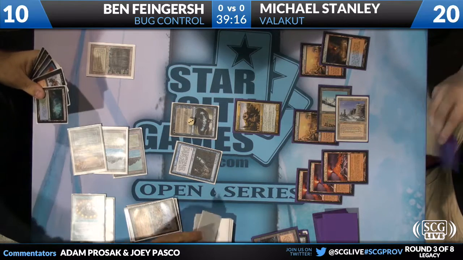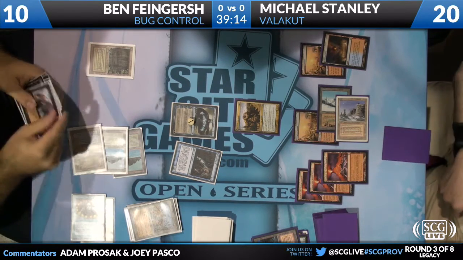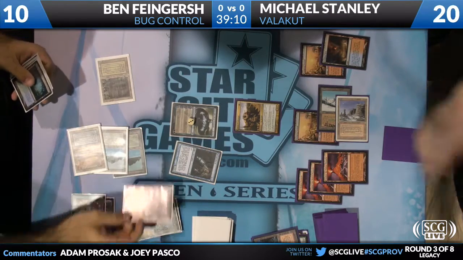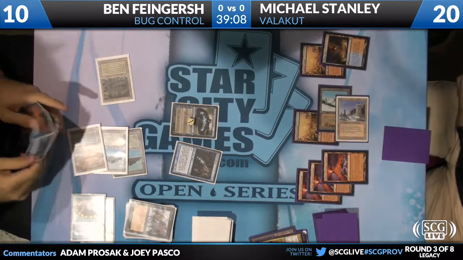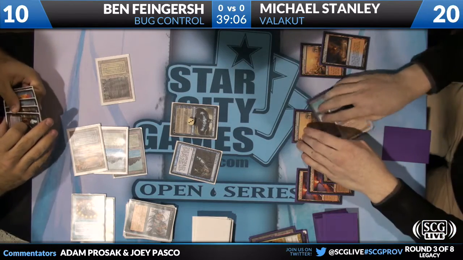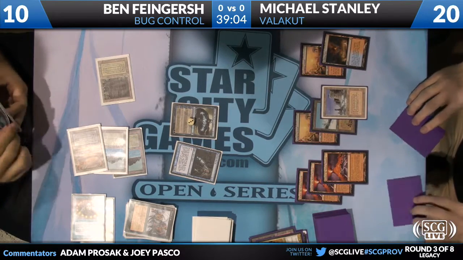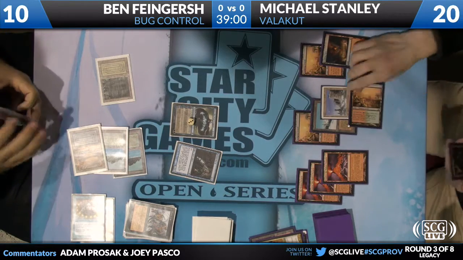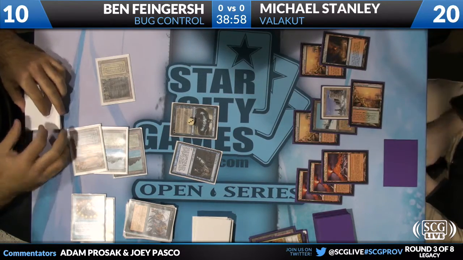So Michael played Kozilek's Pride Mage last turn. Ben now brainstorms with Jace, then plays a Snapcaster Mage on another Brainstorm, it looks like, and finds a Ghastly Demise for the Pride Mage. Did Ben not play his land? I don't know. I didn't see him play the land. I don't think he did.